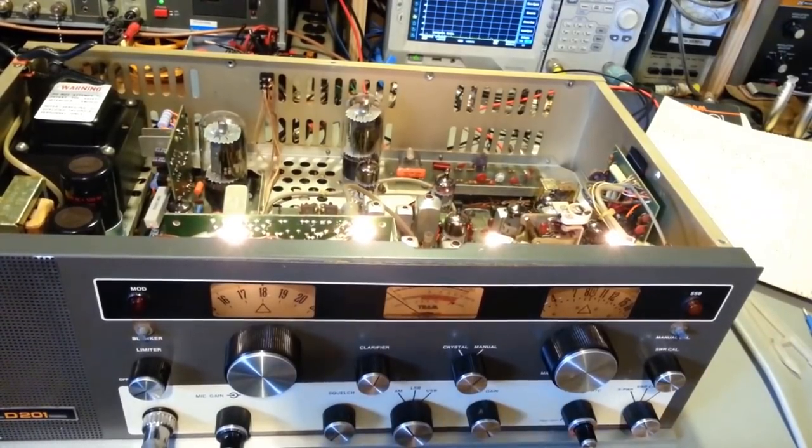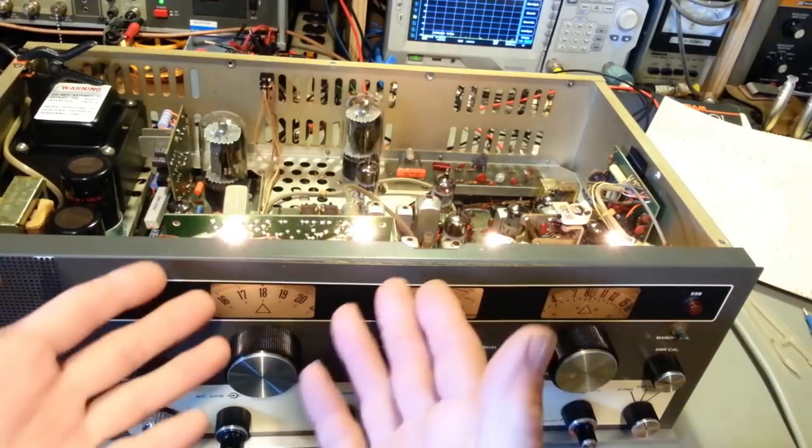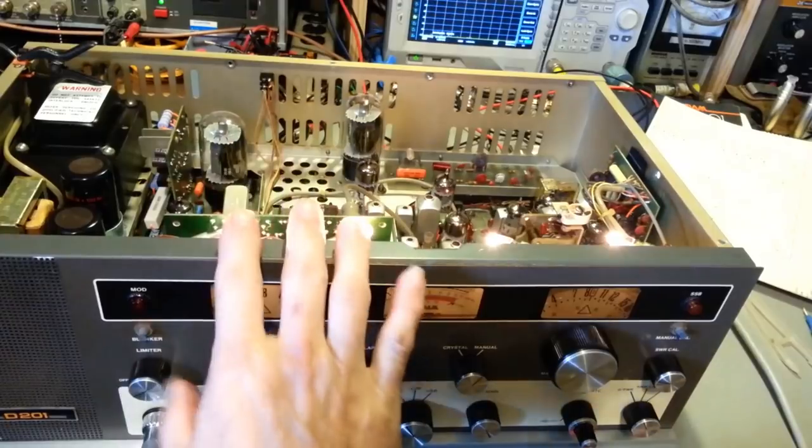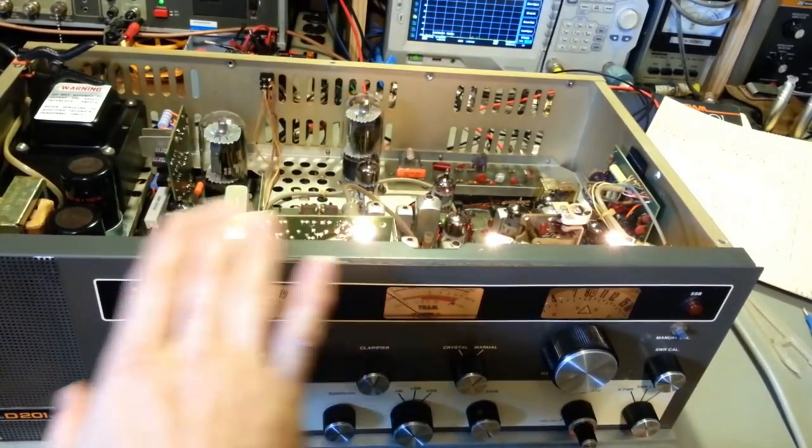But so, pull the clarifier control out. I think it'd be ready for an alignment, and we'll see how many other crystals it may or may not need. What I need to do is find out what crystals it will need.